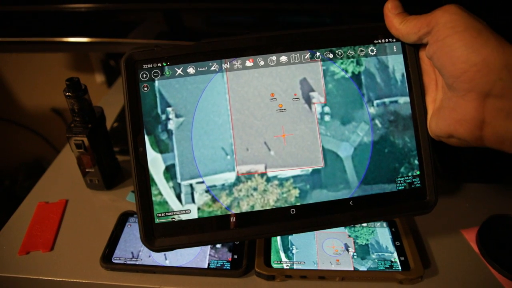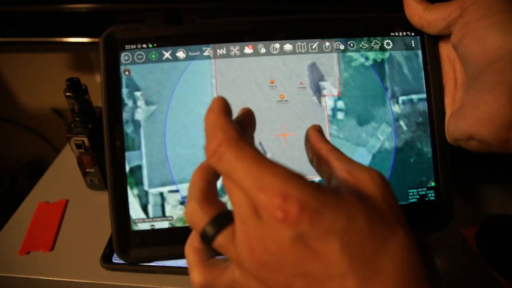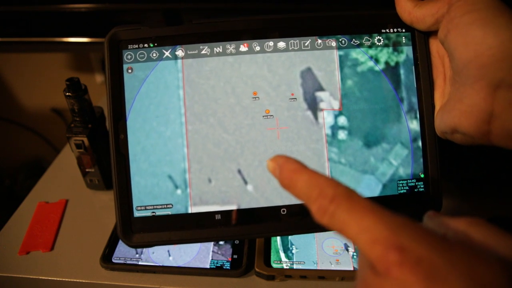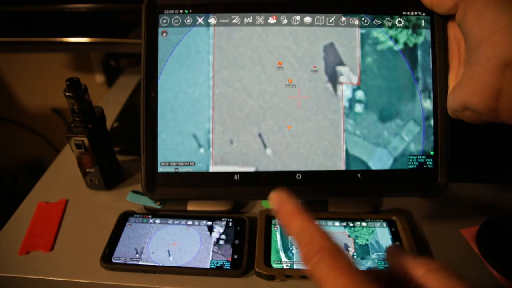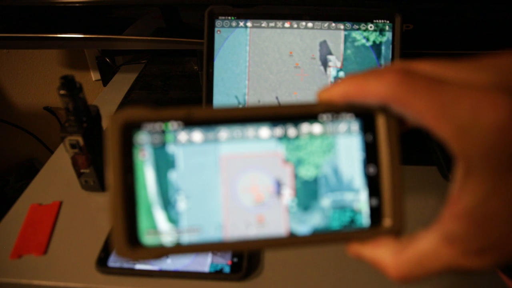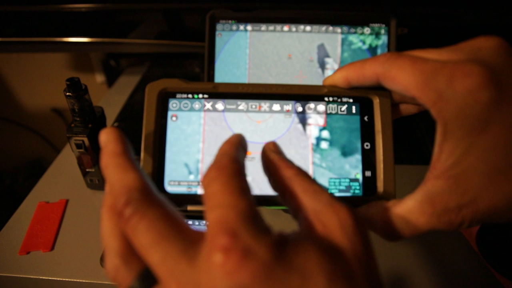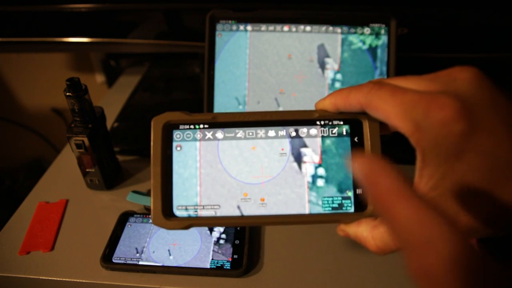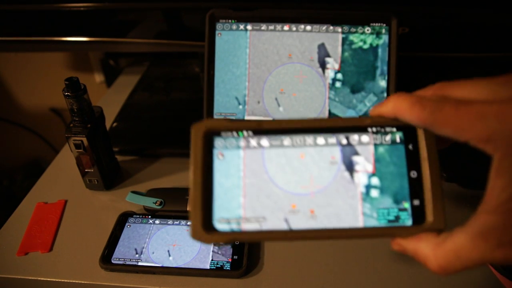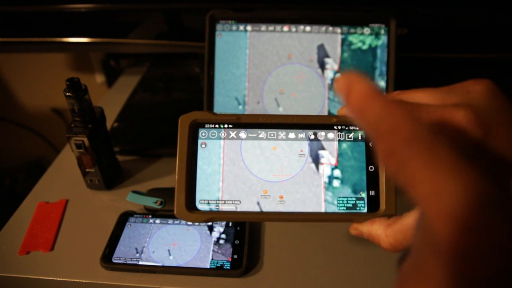Now, what's happening here is client number three. Client number three is only connected to the server, but you will notice that this guy right here is literally seeing everyone. There he is, and there are the other two guys right down here. This guy, same deal. He is seeing himself and the other two guys, because he can see the guy on a goTenna, but he can also see the guy on the TAK server, because they're both connected to a TAK server.